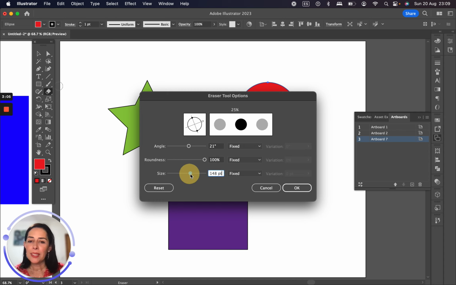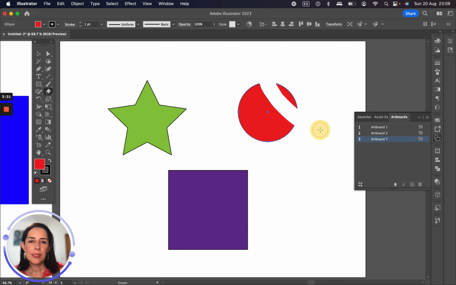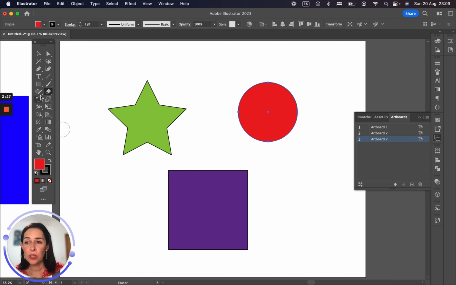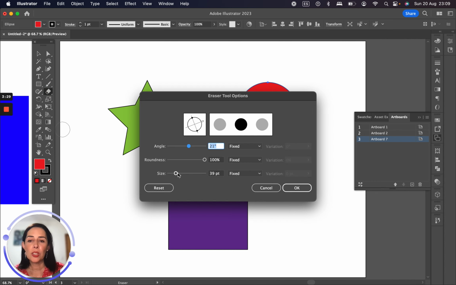And if you want to have a size, you can have it a big one or you can have it medium size. If you have it in 0, you're not going to be capable to see the effect that you can get with the use of the eraser. I'm going to keep it here around 39. Then the number is up to you. And I'm going to do this, and I'm going to do this. Okay? So depending on the size of the brush, you're going to be capable to change and have different results.